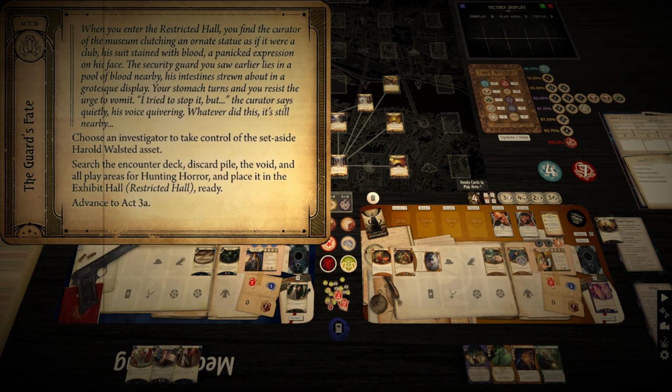The Guard's Fate. When you enter the restricted hall, you find the curator of the museum clutching an ornate statue as if it were a club, his suit stained with blood, a panicked expression on his face. The security guard you saw earlier lies in a pool of blood nearby, his intestines strewn about in a grotesque display. Your stomach turns and you resist the urge to vomit. "I tried to stop it," the curator says quietly, his voice quivering. "Whatever did this, it's still nearby."